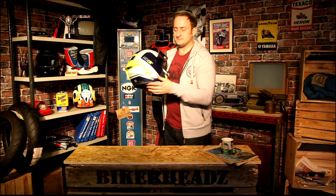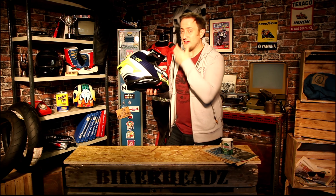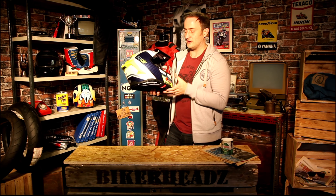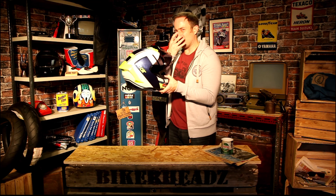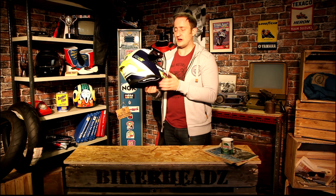So this is the Air part of the R1 Air — the cheek pump system. Essentially, as the helmet starts to wear or if you go a bit quicker and need a bit more grip on your face, you pump that up. Two bladders behind the cheek pads push the cheek pads into your face and hold the helmet on your head better. So if you're at a high-speed race circuit like Silverstone, your helmet can start to lift. This system gives you more grip on your face, less pressure on your head and neck, keeping you fresher when riding and racing. It's a really good system for those doing track work.